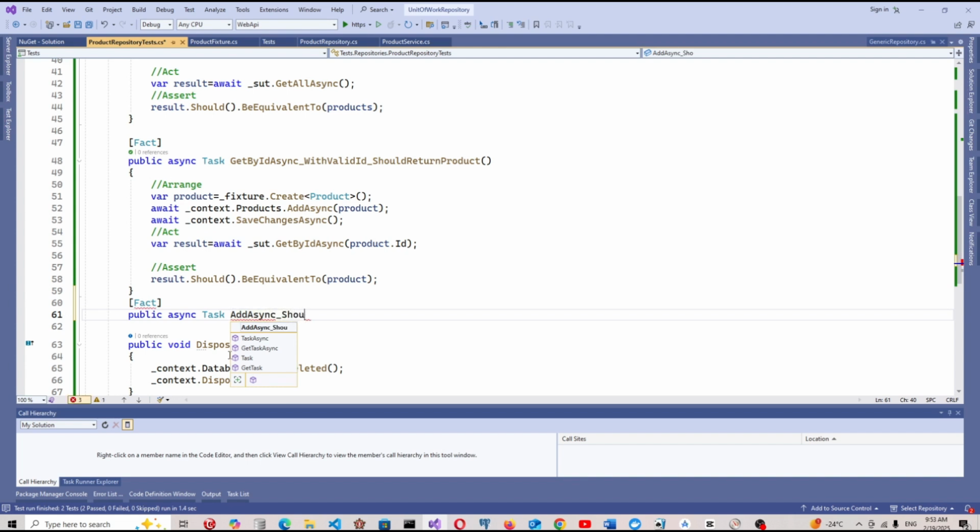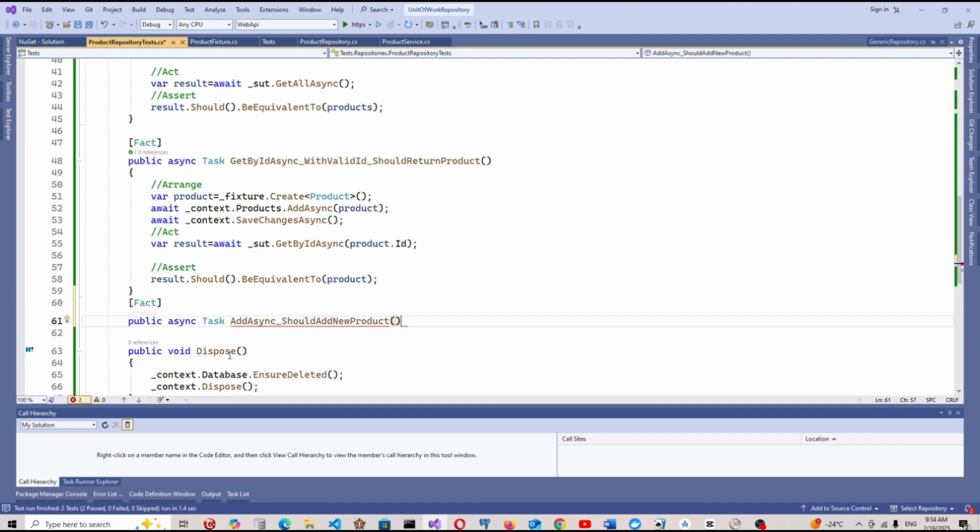You should know that we already should add a new product, and it should be happy path both sides. So let's see.